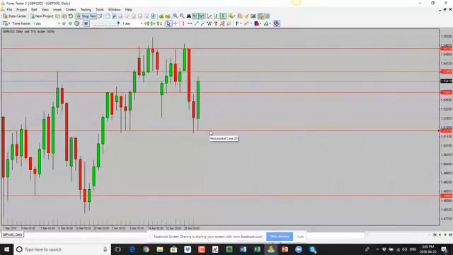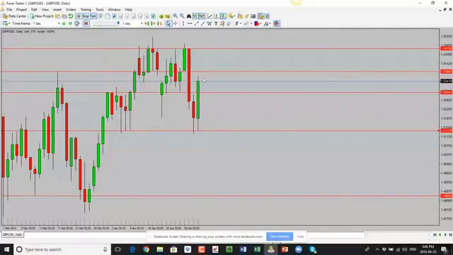So let's see. So here we go. Price came into this level here. See how it bounced off of this level. And then we have a big bullish candle close now. So bias has changed to bullish. So this is what we're doing. Basically, from day to day, we are guessing where price is going to go. So now, based on the bullish candle close, I'll be looking for price to move higher.